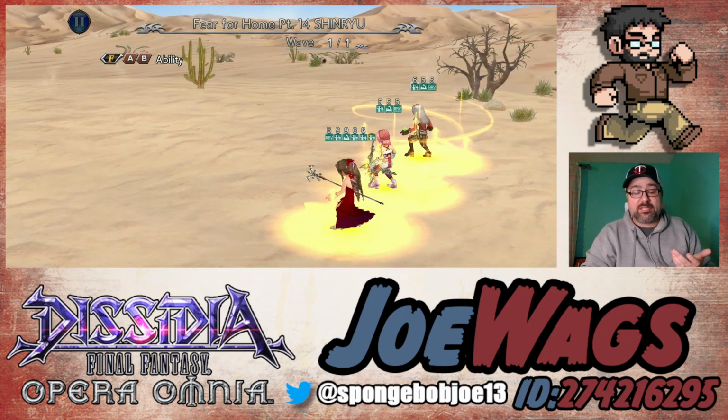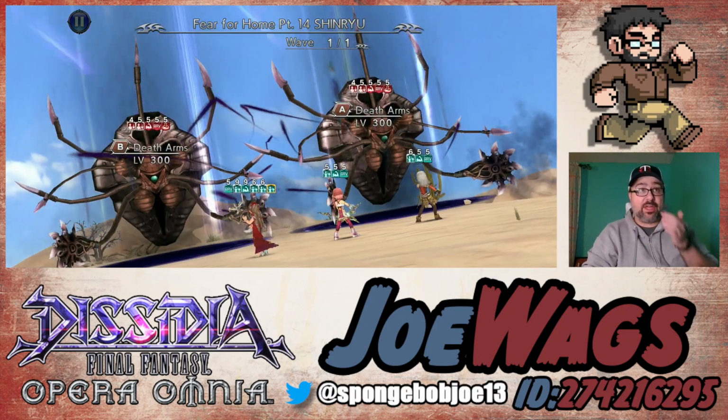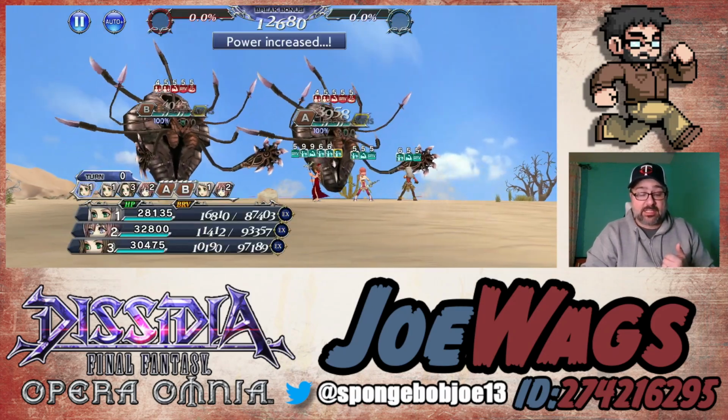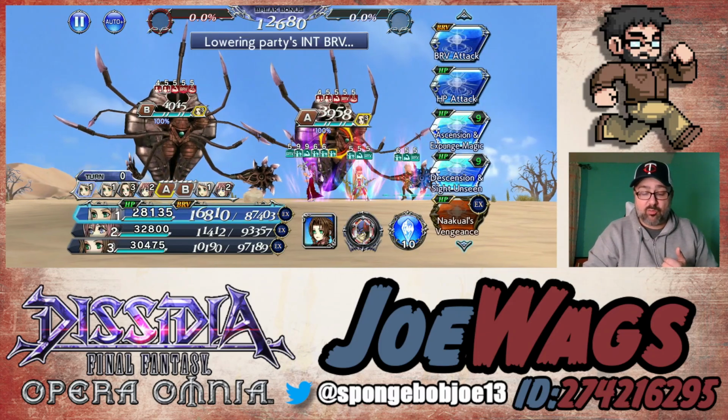And the way my team is set up between Sarah and Arciela, I'm filling 7 debuff slots. So I figured then what it will be is Raijin will be the 8th slot. And then I'll have Rydia as a slot as well if I need to, right? So we're going to start off here with Arciela.